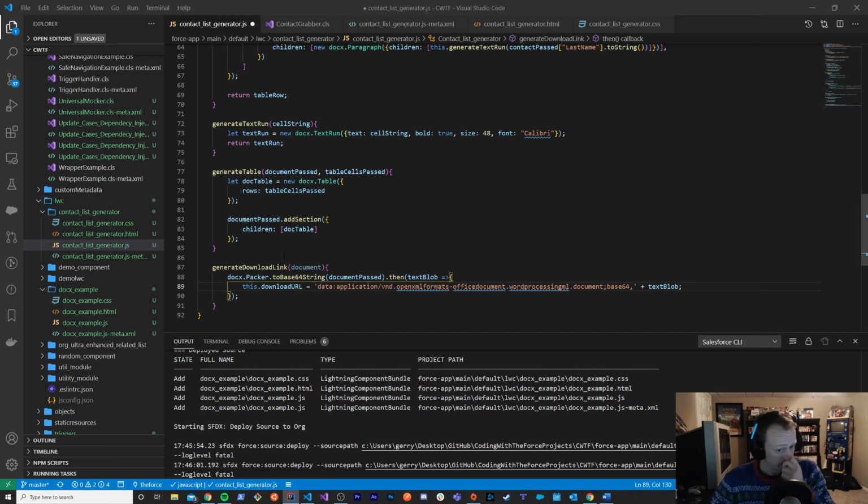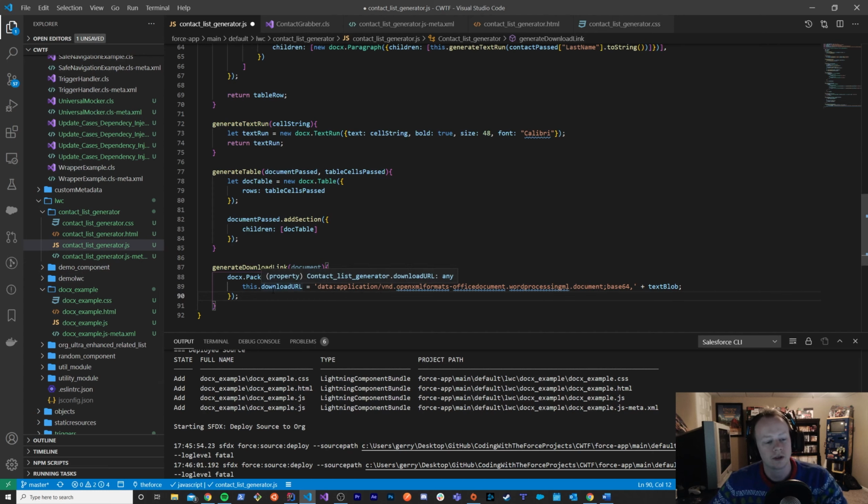And that's mostly it. I have tried to do this using other methods, using FileSaver, that JavaScript library, among other things. For some reason, this is the only way, as of today anyway, that I've figured out how to get this to actually download: generating this download URL and then creating a link on the page for you to grab, which I'm going to show you here in just a second.